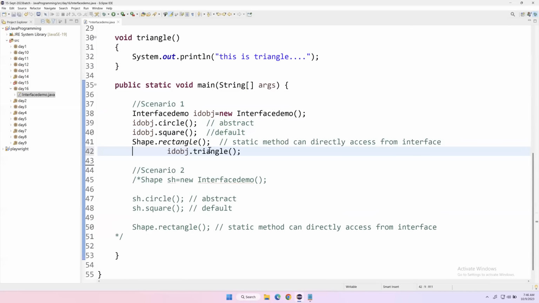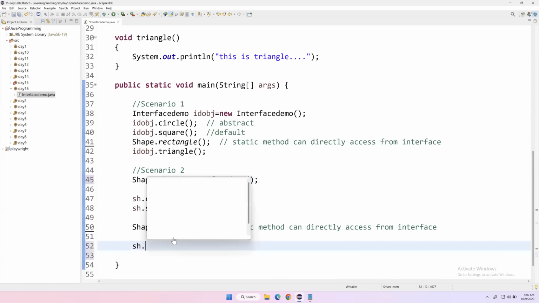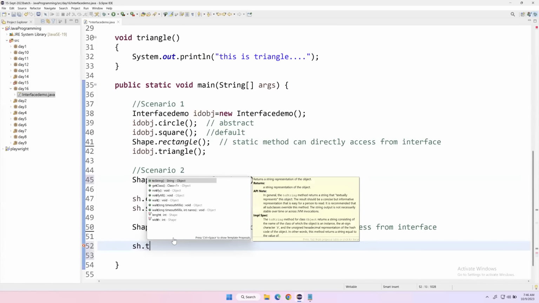Suppose you create an object for the class, but the variable type is interface. In this particular case, can we access sh dot triangle? Can you access it or not?